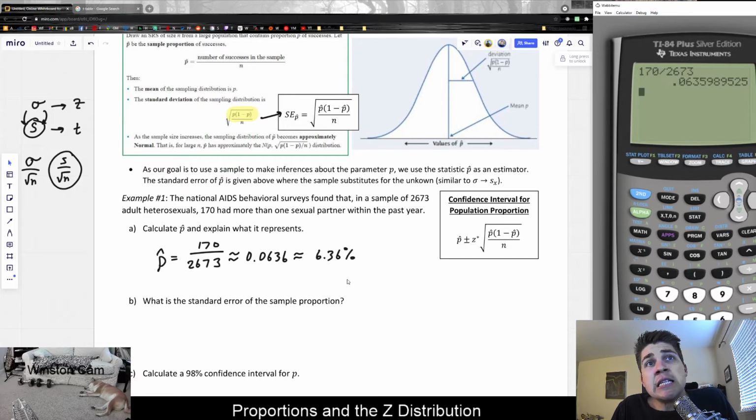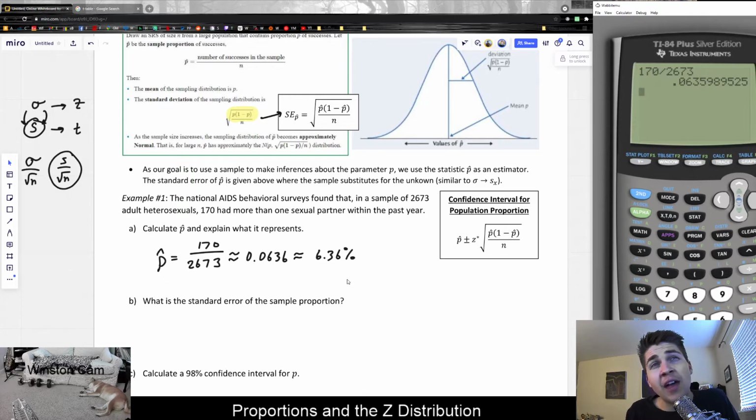And again, the goal here is to say, well, what does this data say about the actual population? Because in our sample we got 6%, but the real population could be more, could be less. We don't really know. So we'd like to determine, with a certain level of confidence, what this data says about the actual population based on the sample size and so forth. And again, it starts with the standard deviation, or in this case, the standard error.